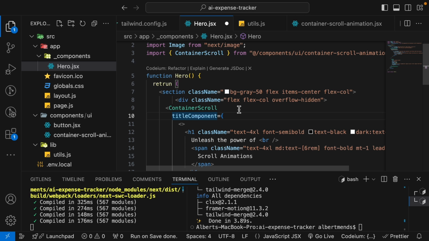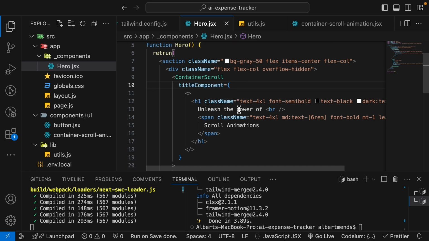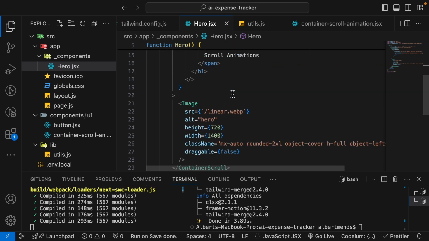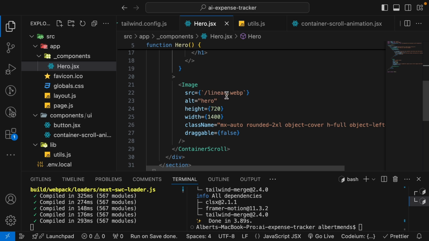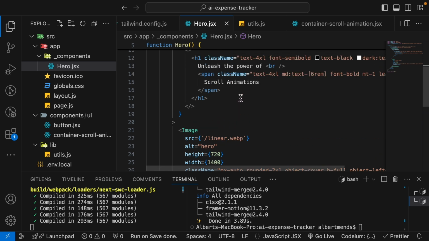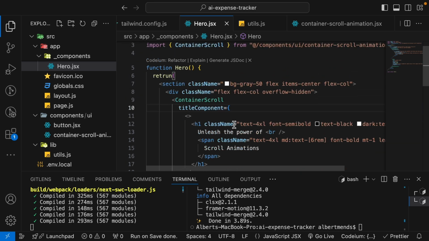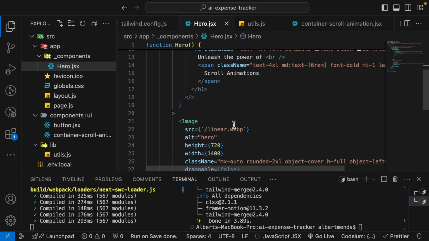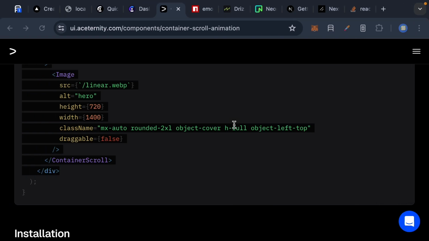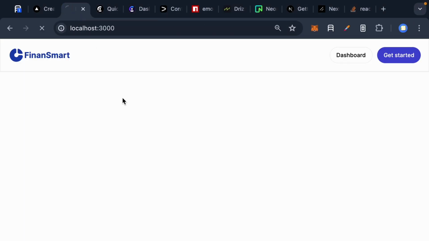Alright, so we can save this, and this is not supposed to work because we don't have any linear.webp file here, or whatever it is. And so this shouldn't display any image. And when we check the localhost, yes, we can see we don't have any image here.